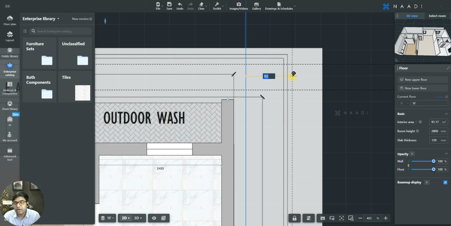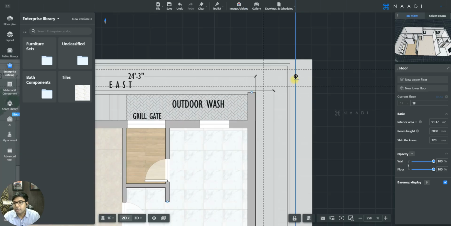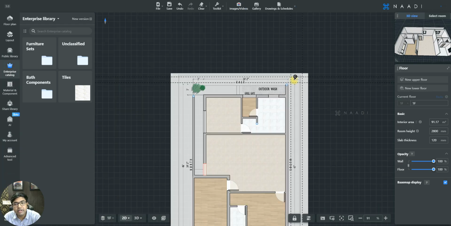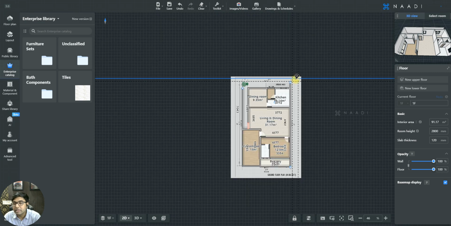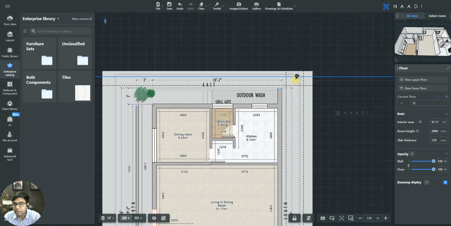If you want to create another parallel vertical reference line at a distance of 1 meter, just type in the specified distance, press enter, it will be done. And this reference line will be created like an endless reference line in this project. You can use this for multiple purposes.